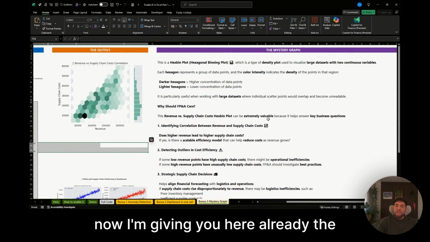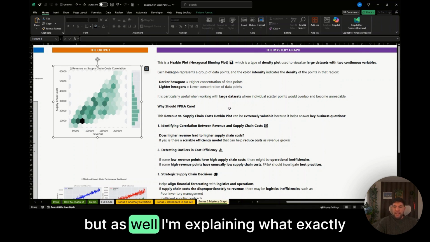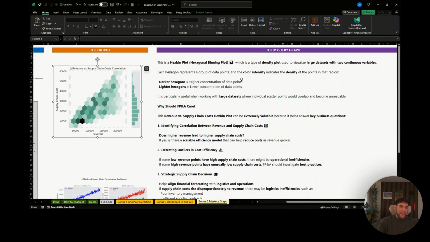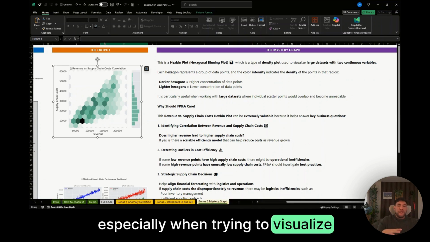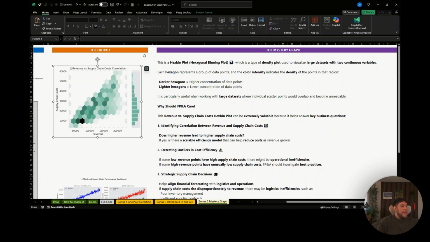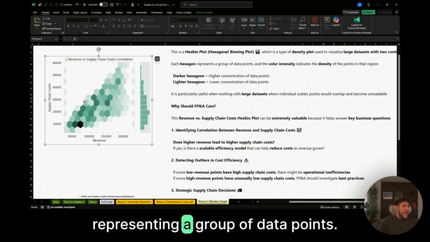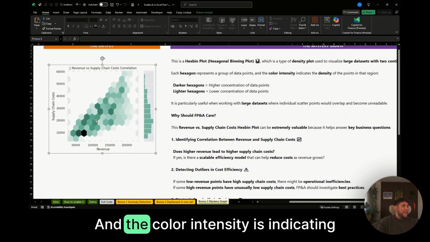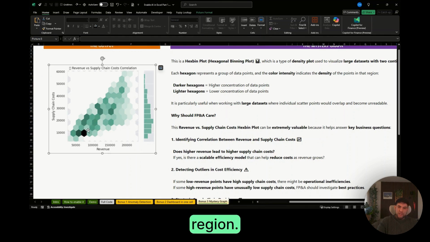Now, I'm giving you here already the output that looks like this, but as well, I'm explaining what exactly this graph is. Now, I really like this graph, especially when trying to visualize large datasets with two continuous variables. Each one of these hexagons is representing a group of data points, and the color intensity is indicating the density of the points in that region.